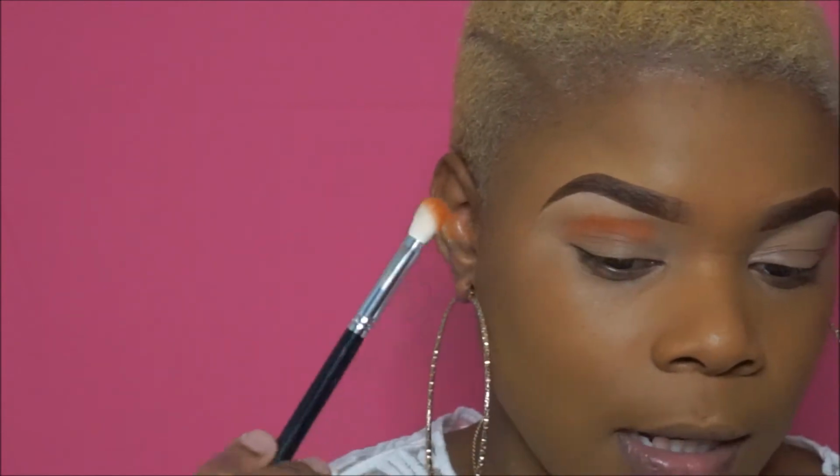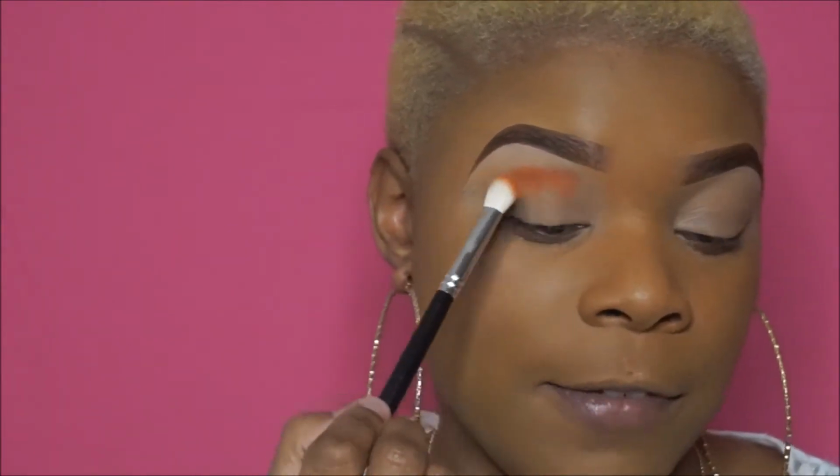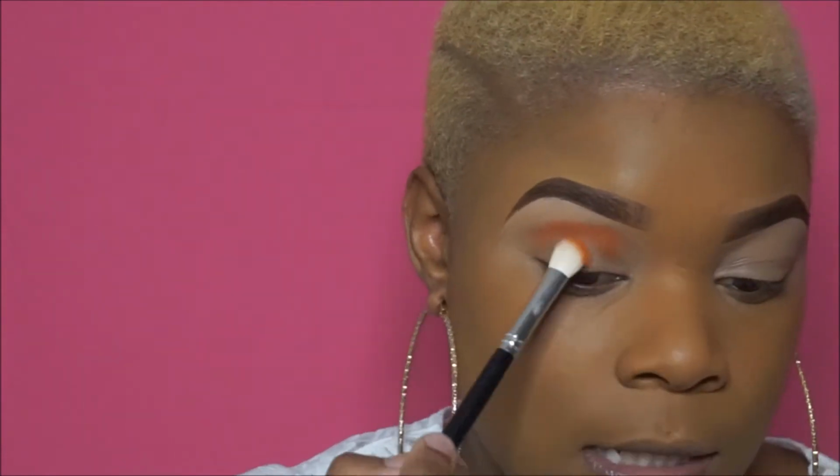And because I have hooded lids, I'm going to go above my crease. My crease is right here, that little supposed-to-be crease. But I'm going above it because I want my transition colors to show. Because I have hooded lids, they won't show if I don't take it above the crease. So I'm taking it above my crease.